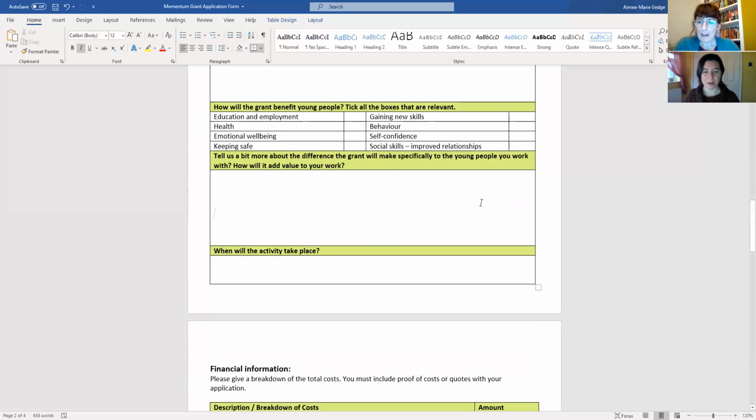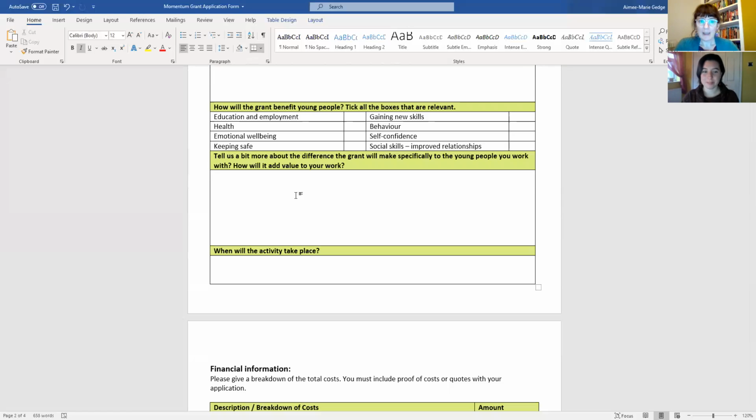And I know that we're not writing in all of these boxes, but with this being a Word document, the box will expand as well. So don't think that you've only got this amount of lines to write something in. If you go over that, the box will just get bigger. So you can write as much as you need to make sure that you've really got your point across.